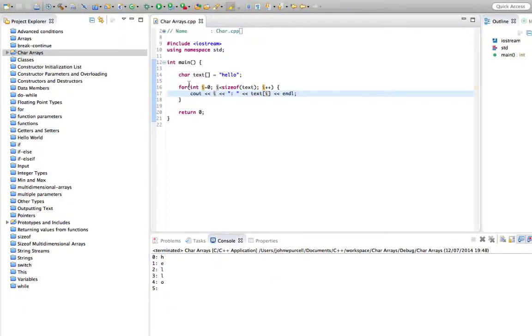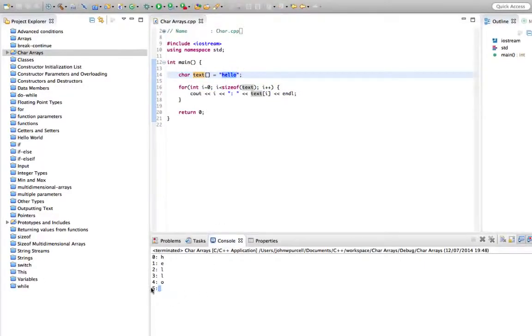So we see that i runs from 0 to 5. That must mean that sizeof is returning 6, so that we've iterated from i starting at 0 all the way up to 5. And then when it gets to 6, it says, okay, 6 is no longer less than sizeof text, and it stops. So sizeof text is actually returning 6, even though there's only 5 characters in the string. And we can see that the 6th character here at index 5, remember we start the indexes at 0, appears to be blank, nothing's printing there.